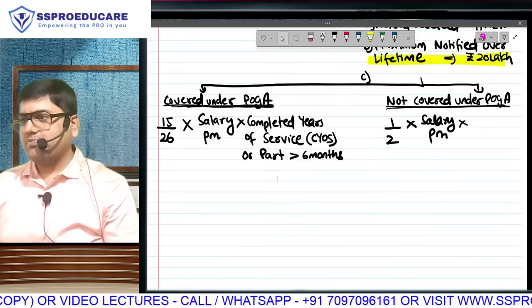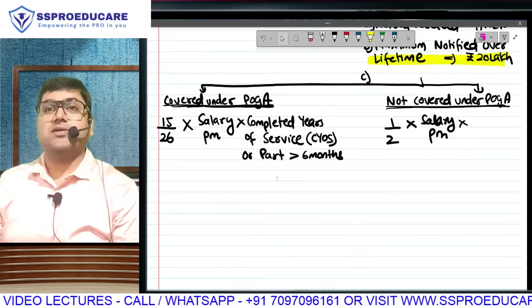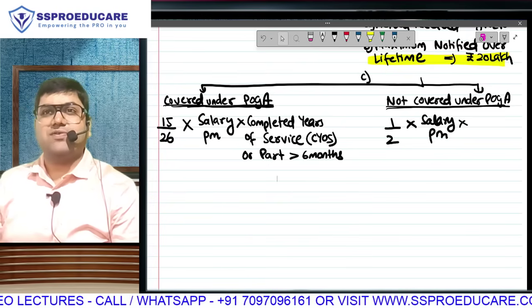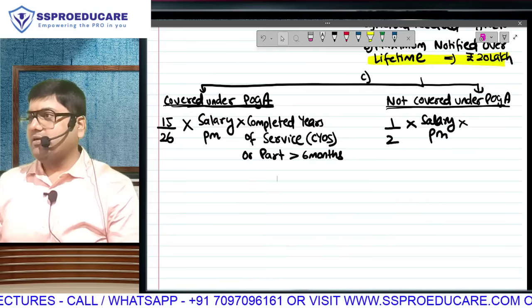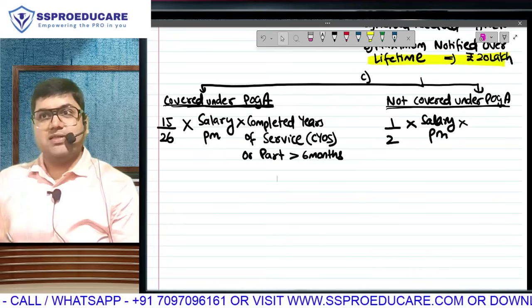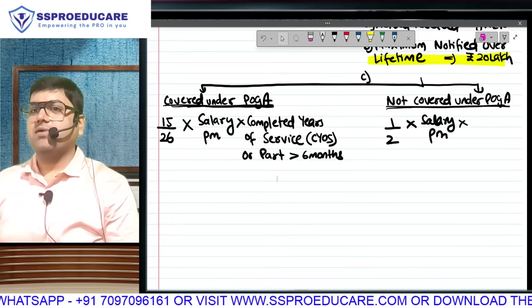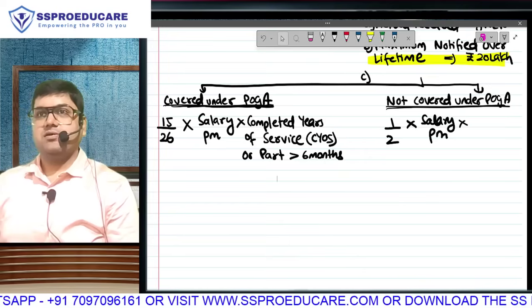Will that increase your exemption? But we can't do anything about this calculation because it is borrowed from another law. So whatever rectification we have to do, we will do on the right side. In words it is the same: half month salary for each year of service. But there is still one difference right now. What? 15 by 26 will change to 1 by 2. Now there will be more changes. Are you ready for that?